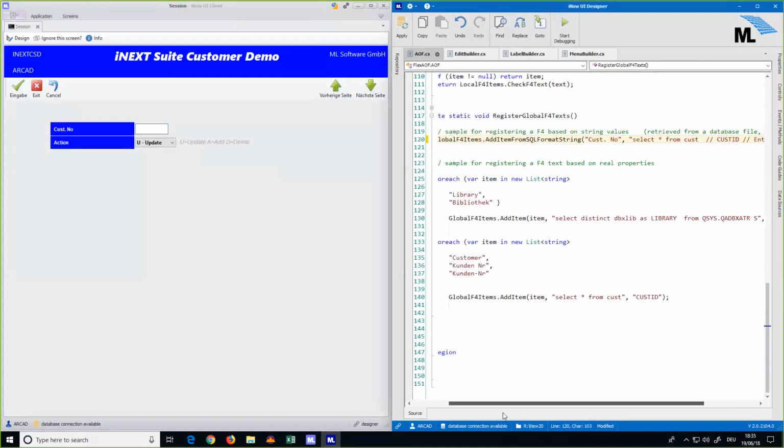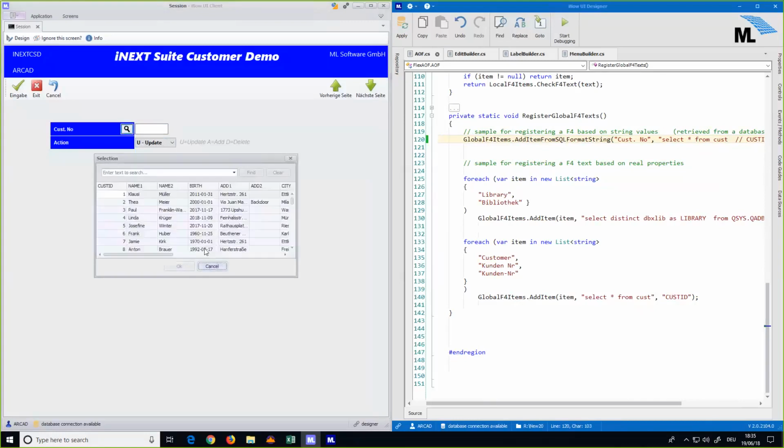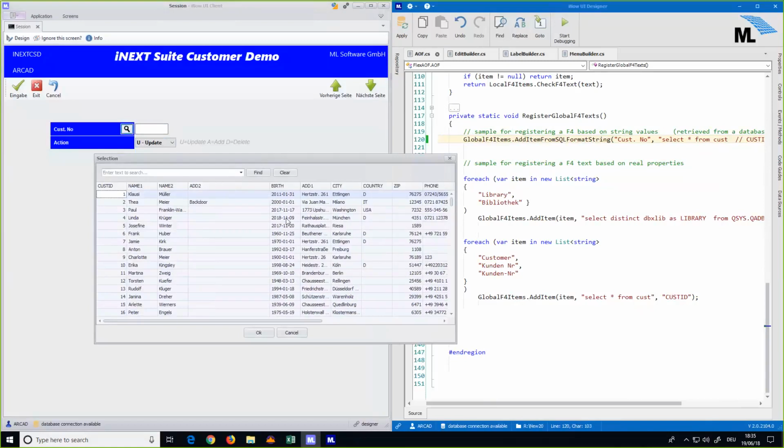So we activate this code, click on apply, wait for a few seconds, and immediately we can test that functionality by clicking on that button. You see here, you get a very nice window. You can do your own things with the columns, whatever. You can search text in every column, you see, and then it looks like this.